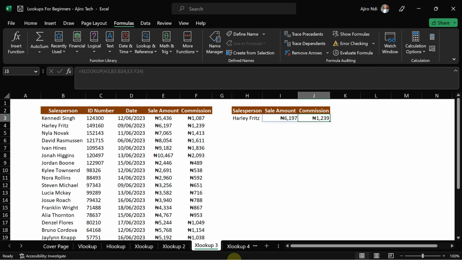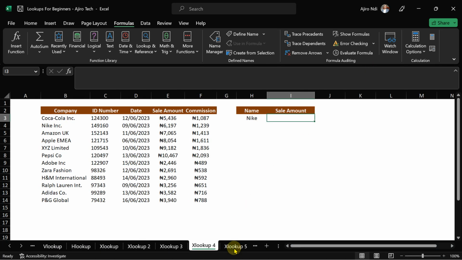Okay, now the final layer for the Xlookup. We still have another one, but let's talk about this. Now we have companies and we have the sales amount. Now let's say for this company that we have, for example, I have Nick, and there is no company like Nick. Now this is for business people. I just say today you might not actually need this, but this is for business people. Now it's Nick Cup, okay?